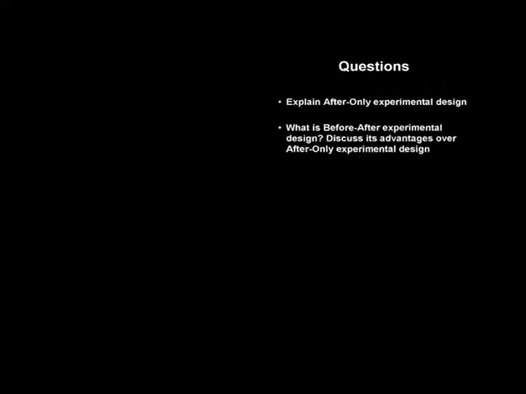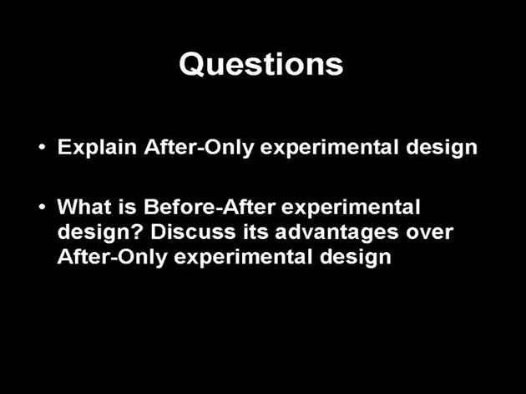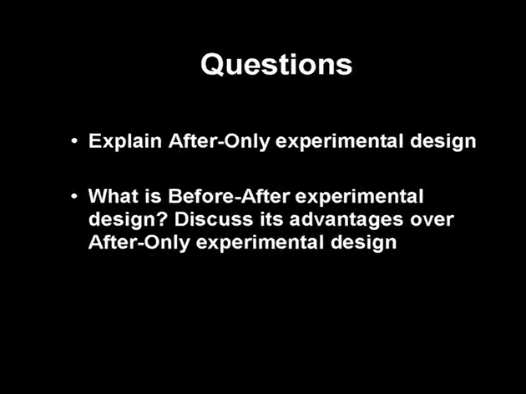I am sure students, now you have got a very clear idea about the designs that are employed in sociological research. Now students, I have two questions for you to answer. Question number 1, explain after only experimental design. Question 2, what is before after experimental design? Discuss its advantages over after only experimental design.